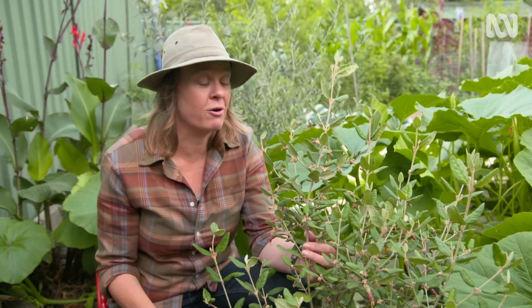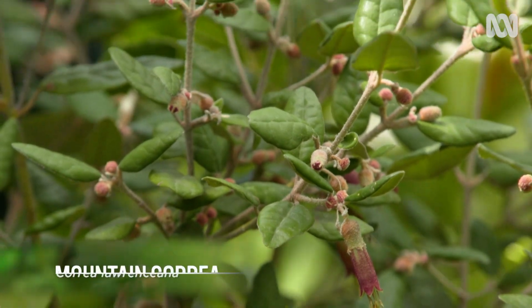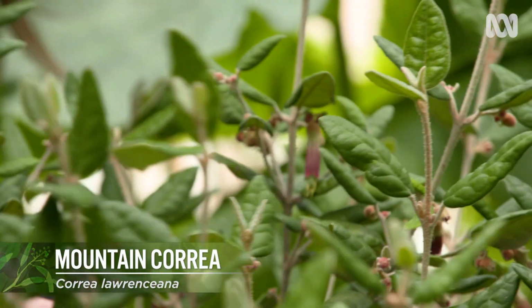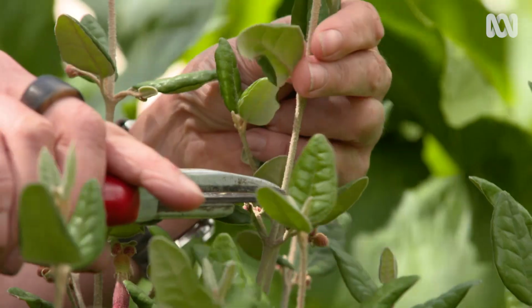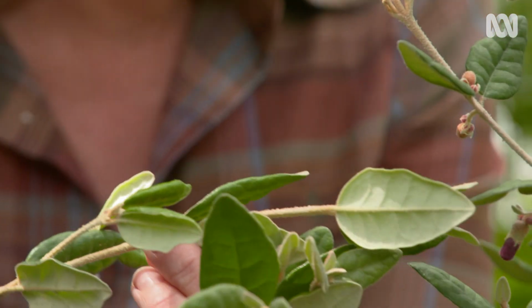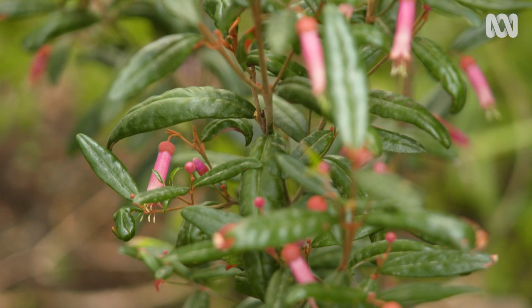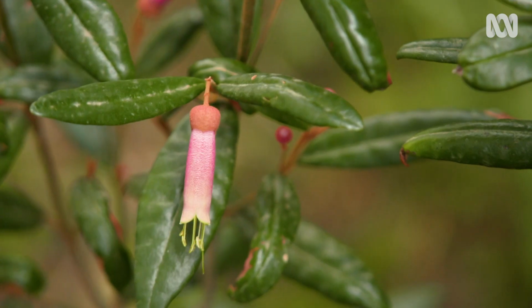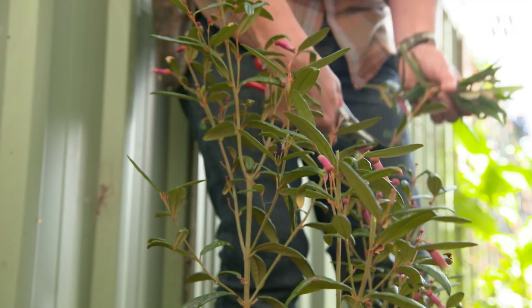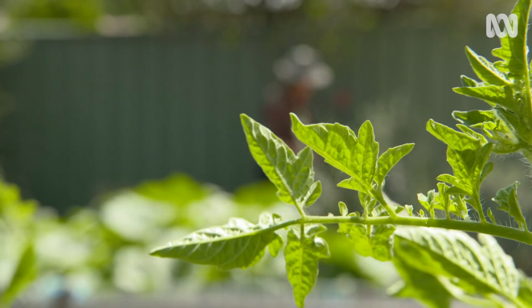I also want to take some cuttings of this Correa. It's the mountain Correa, and I reckon it is a fantastic plant. It should be more widely planted because it's widely distributed across the east coast of Australia. It can get up to about 4 metres high, which makes it a fantastic screening plant. A little tip is when you're taking cuttings, avoid anything that's got flowers on it, because if you take a cutting with a flower, the energy is going to go into that and not the cutting. This technique can be used to propagate most shrubs in your garden.